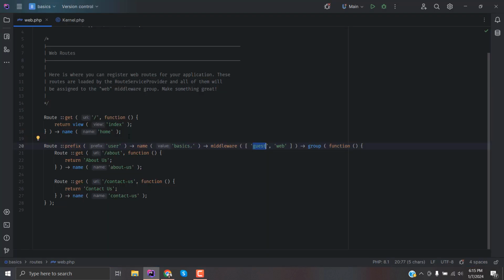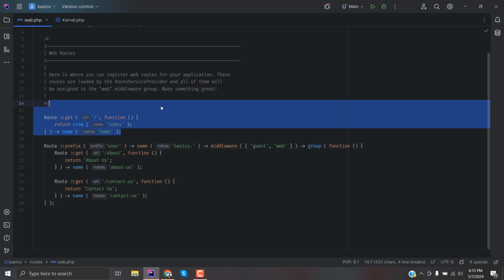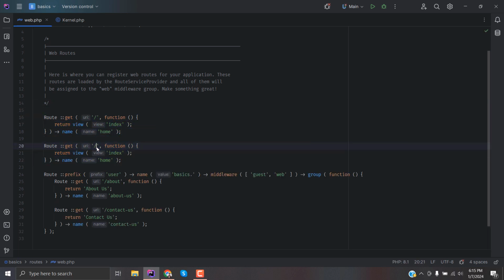So let's create another route and name it, for example, login, and give this a name of login, and just return, instead of the view, a login page. If I revert this guest back to auth and reload the page, you can see that we are now on a login page.